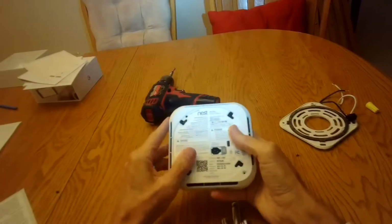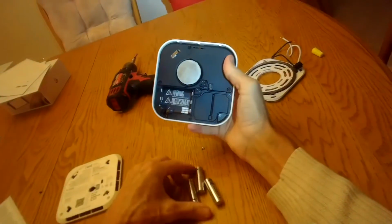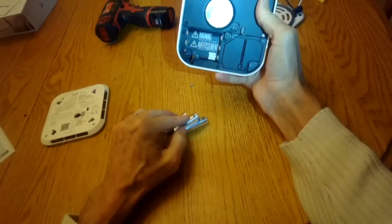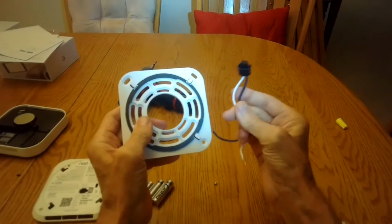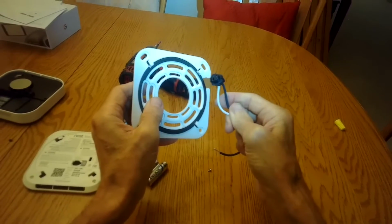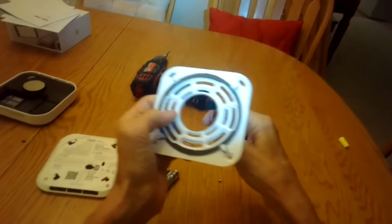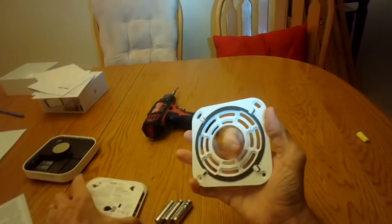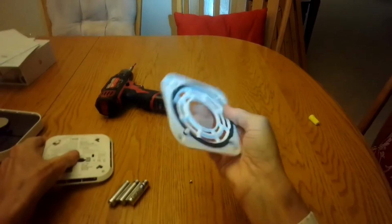The old Nest, I took out a couple of Phillips head screws here, took off the back, and removed these rechargeable NiCad batteries. So you might be able to use them for something else. One thing I wish Google and Nest would do ideally is keep the pigtail connectors the same throughout all the years that they make it, so that when yours expires, you don't have to redo this wiring. You can just use the old pigtail. Also, I wish that they would keep the mounting hardware the same. This old one mounts in this way, but the new one is pretty different. So I had to put on a new mounting plate.